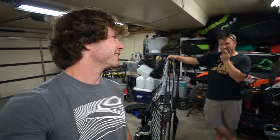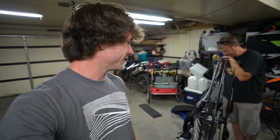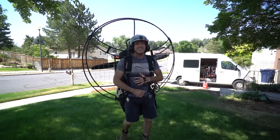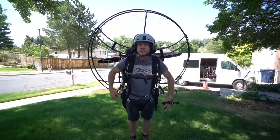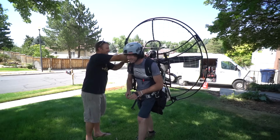I think we'll probably throw some gas in it, see if it'll start up. You want to do that? Moment of truth. If the weather's good tonight, we'll take it for a flight, see how it runs. But let's get some gas and see if she starts up. Okay. What do you think, dude? Feels like a paramotor. It does feel top heavy. Doesn't feel bad. That's good. It's not that heavy. Okay. Ready? Yep.